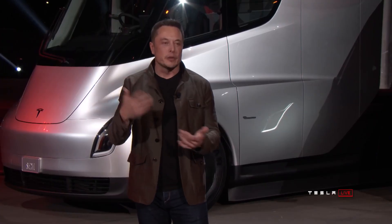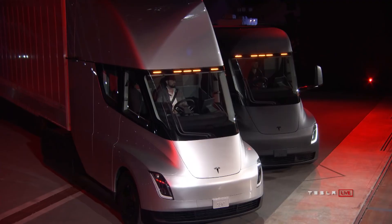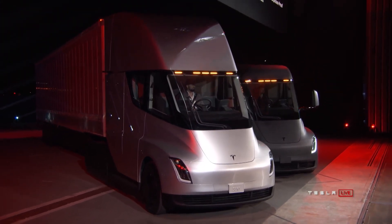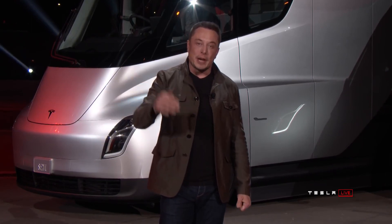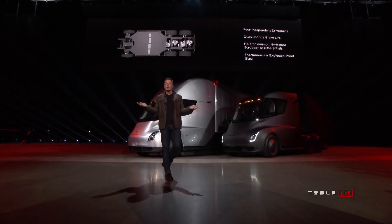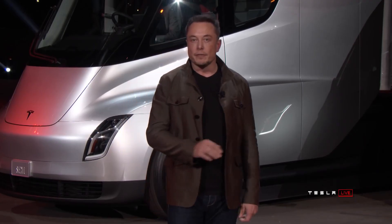There are a few other benefits as well. Brakes are a big deal for trucks — stopping 80,000 pounds is not easy. But with an electric motor you can turn the brakes into generators, so every time you brake, that kinetic energy goes straight back into the battery pack instead of heat and brake pad wear. Brake pads basically last forever — you never need to replace them. This is normal if you have a Model S or Model X, but this is not normal for trucks.